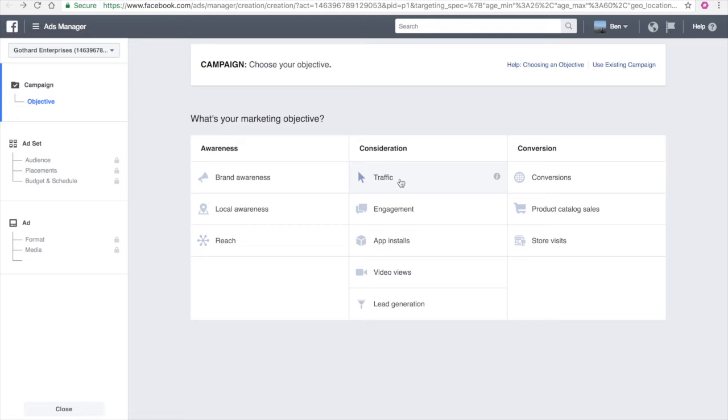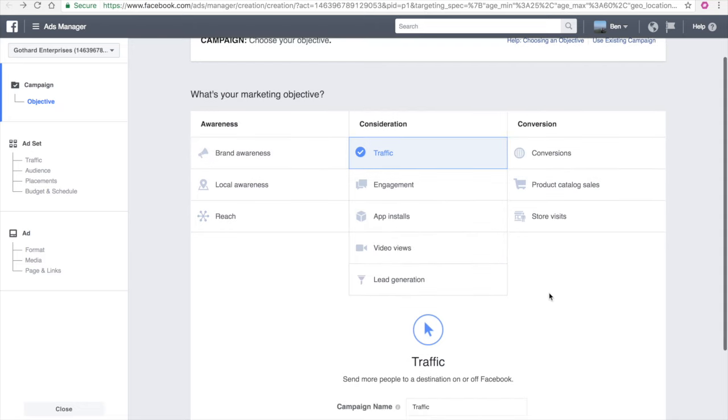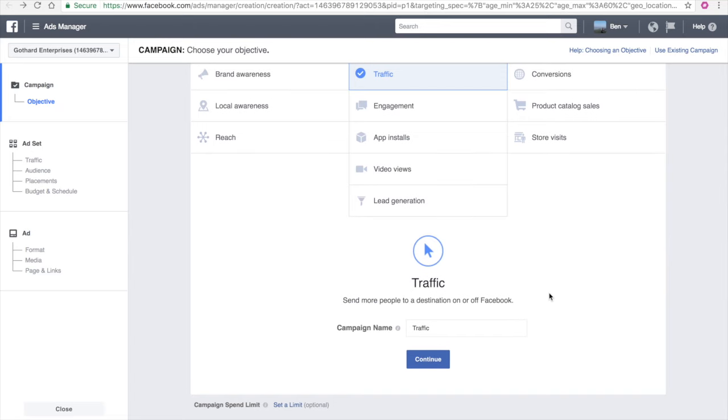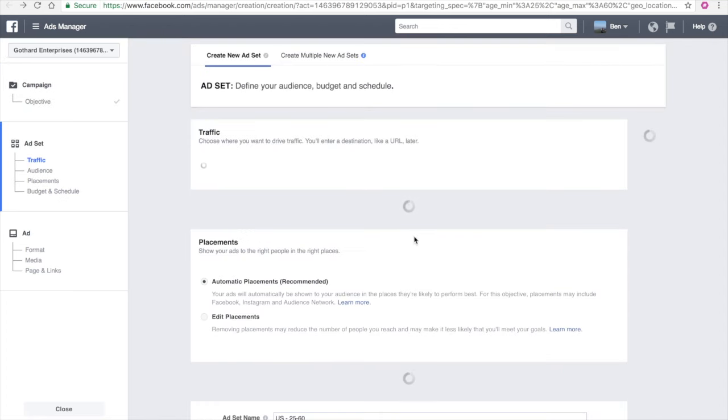But if you're sending people to a webinar where you're trying to make the sale from there, then engagement might be a better option for you. But if we're just sending people straight to the course page, then let's just do traffic. Let's keep it basic. Again, test out the different options that you have, because you never know what's truly going to resonate with your audience. So let's name this fitness course, just to stay a little organized.